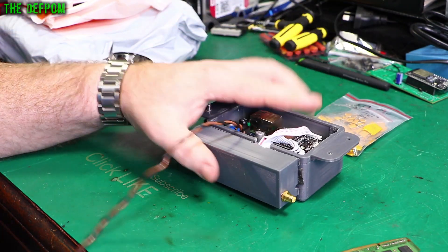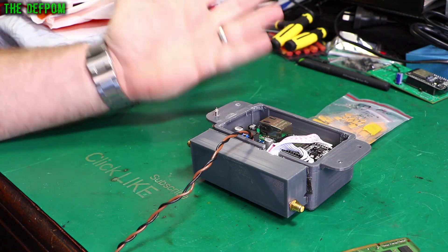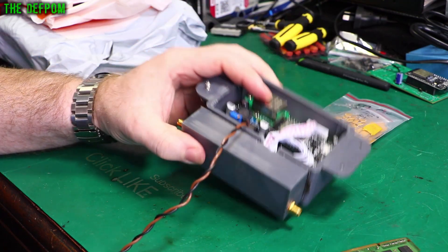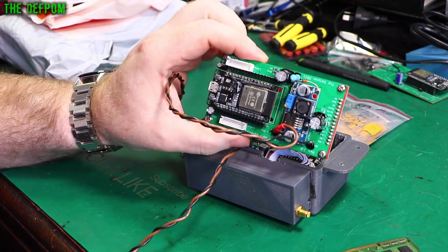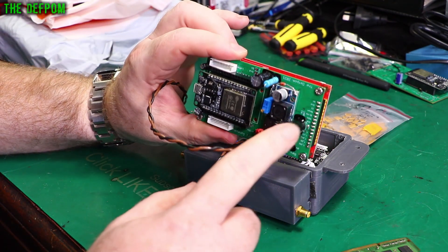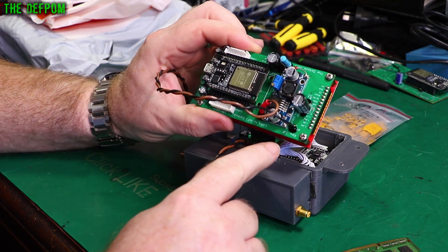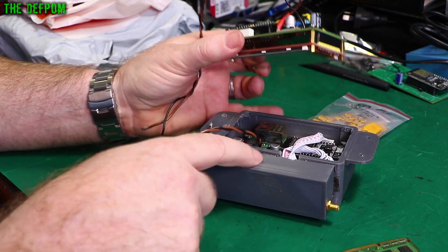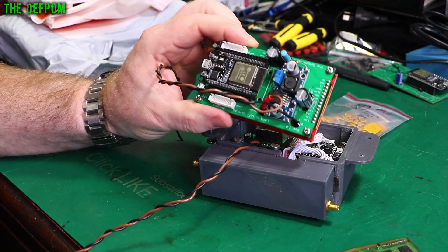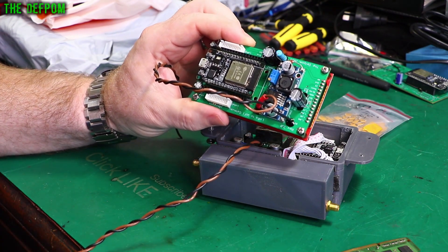We'll see that in a future video very soon. I'm still working through some bugs on this — it kind of works. Let's give you a teaser. This is a LoRa gateway — a LoRa to Wi-Fi gateway which I built. This is the original board that was in it — my original revision 2 design — and I did a video on this some time ago. This will basically bridge between the LoRa network using LoRa modules inside this box, and Wi-Fi on the ESP32, so I can send data between remote devices on the LoRa network and the internet or web server.